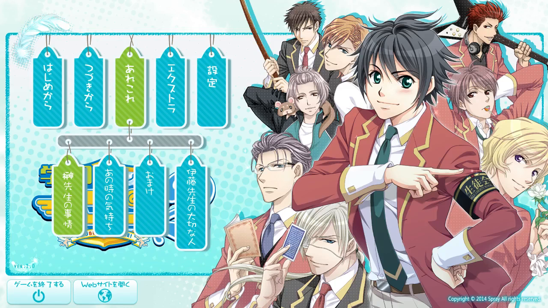Let's see. Other things to note, he has two endings. They're very similar. One, well, I guess I really shouldn't even say what the difference is, but basically one is the same as the other with some content removed, so we're going to do the full ending. And when you play through here, it's actually from Sakaki's perspective. So you will be in his head. He will be all, I do this and I do that, the same way that Yuki does throughout the game. So you get a different perspective on everything that goes on here.